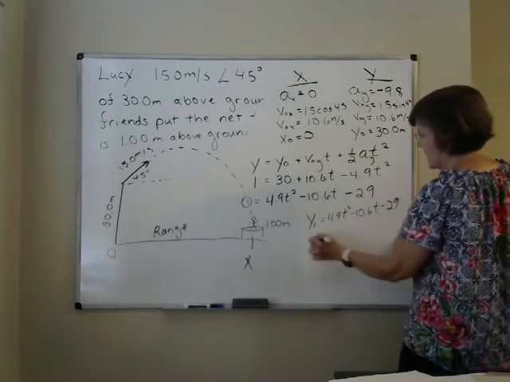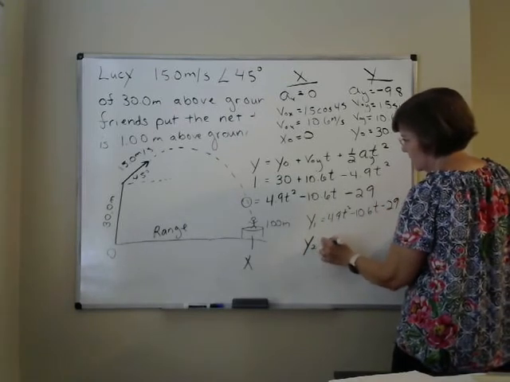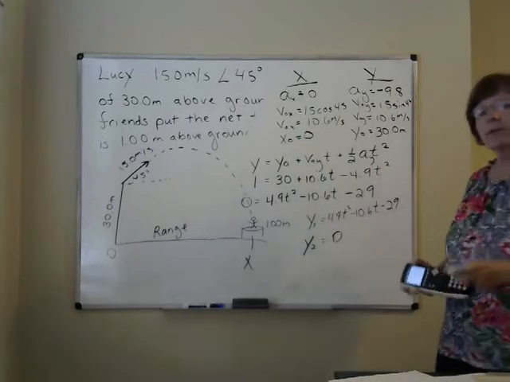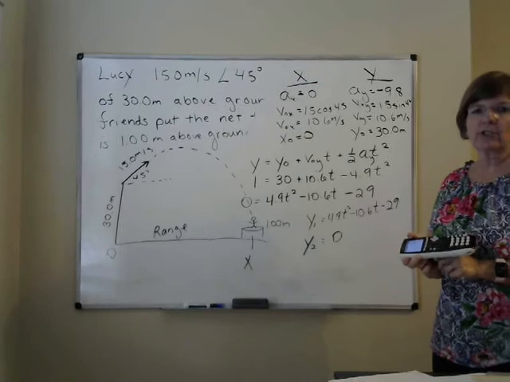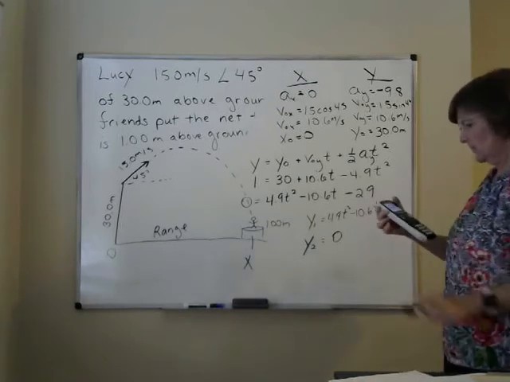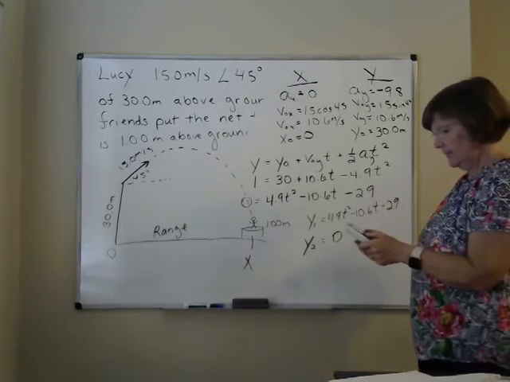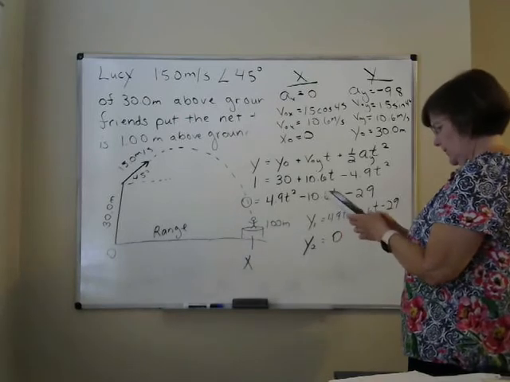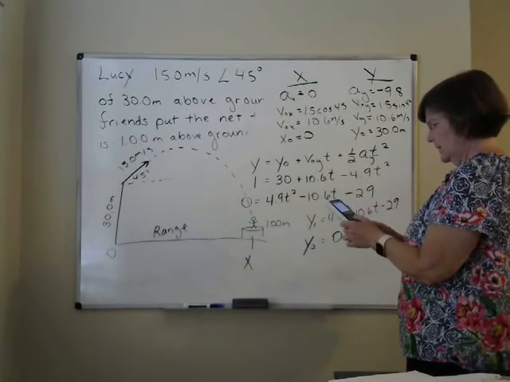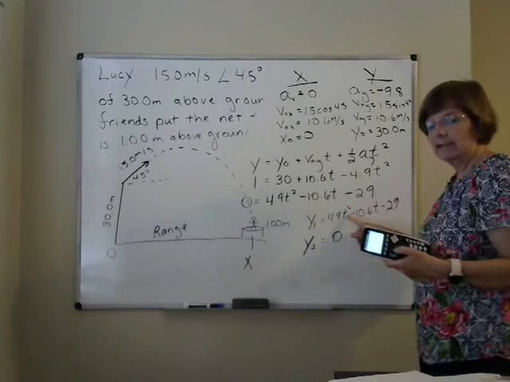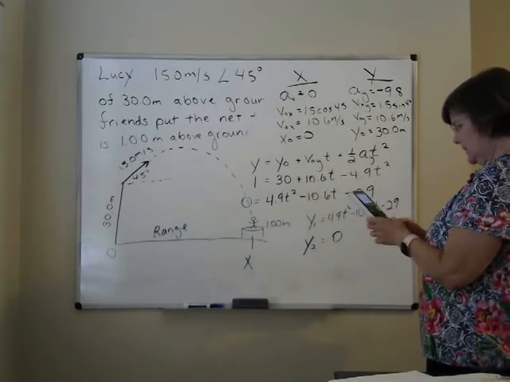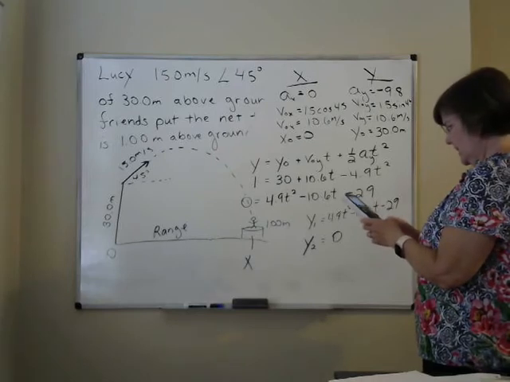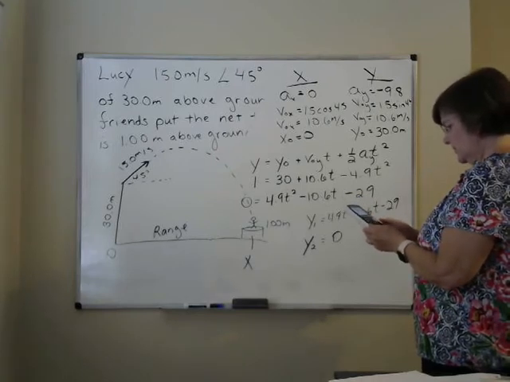And I'm going to try graph that y2 is equal to 0. And then I'm going to look for the intersection. There is another way to do it. I can actually just look for a 0, but I'm going to do it this way. So y1 is 4.9. I don't have a t, I have an x. That's okay, I put x squared minus 10.6x minus 29. In y2, I'm going to put 0.